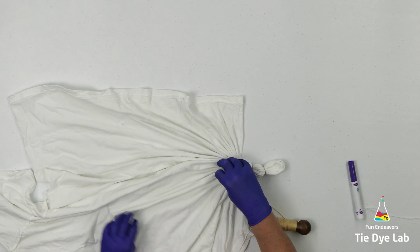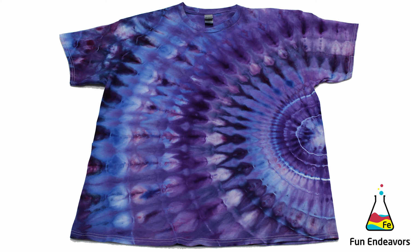In fact, I can't really see a lot of the other sinew lines on the shirt. I mean, I can see the indentations of them, but they're not as pronounced, and the shirt underneath them is not white on all of the sinew lines. I pulled the sinew pretty tight, but I incline ice dyed the shirt, and so I really didn't expect the sinew to stop all the dye from moving down the shirt. This was actually kind of an experiment to see whether or not it would affect it.